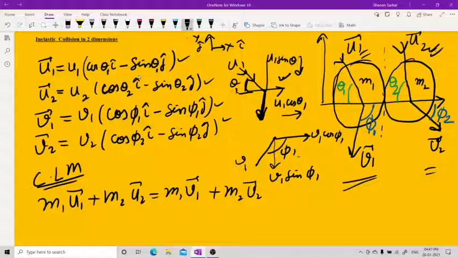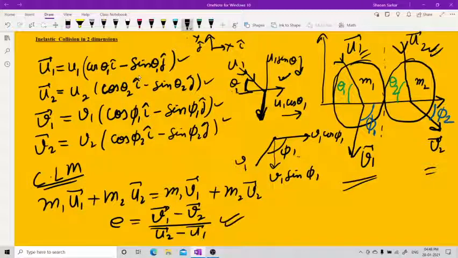Now I cannot use conservation of kinetic energy. I will use this equation. I hope I told you about this equation. Coefficient of restitution e is v1 vector minus v2 vector upon u2 minus u1 vector. At the beginning of the chapter I have told you this. This equation I am going to use. I cannot use conservation of kinetic energy because this is an inelastic collision. And one more point I will tell you: this equation you can use also in case of a perfectly elastic collision.